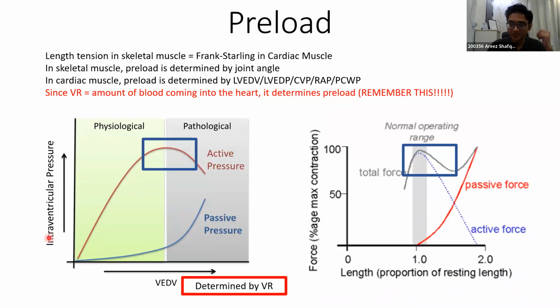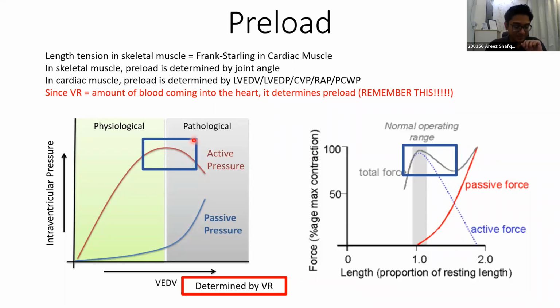Intraventricular pressure, stroke volume, cardiac output, they mean the same thing, okay? Don't get confused by the axis. The more I have volume, the more stretch I have, the better the contraction. However, again, this contraction occurs up to a point. If I go beyond a volume, the cardiac fibers will overstretch and I will lose contraction. Okay, so I will lose stroke volume, I will lose cardiac output.